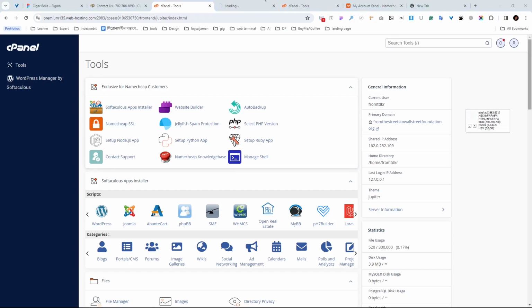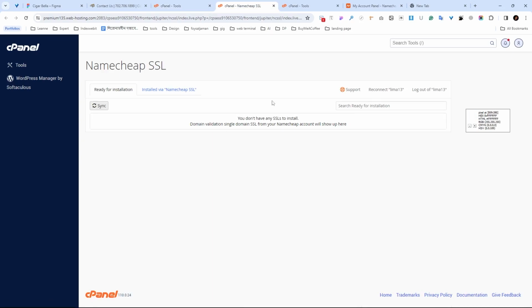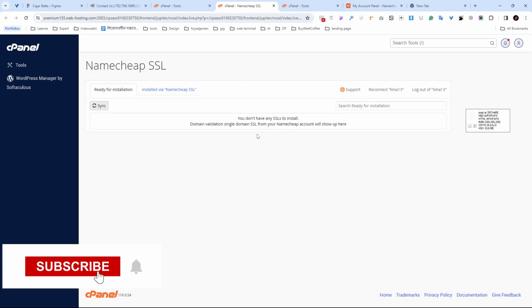So over here, you have to log in to your cPanel account. In the video, I had logged in to my cPanel account and was just clicking this Namecheap SSL. After clicking, it will redirect to this interface, and here there is a step. That step was to log in to your Namecheap account over here, and it will redirect to this page actually.